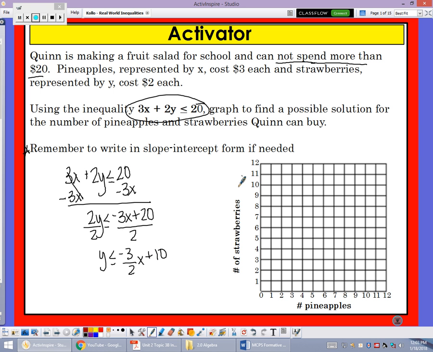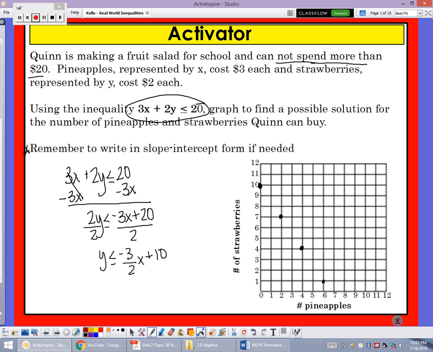All right, so here I can start my graph at 10. And this is not a system. I don't know if you noticed, it's not like our homework and what we did yesterday. This is not a system. So I start at 10, I go down 3 and over 2. Hopefully you did the same thing. Did I go down 3? 1, 2, 3. Because you realize that it's a negative slope.